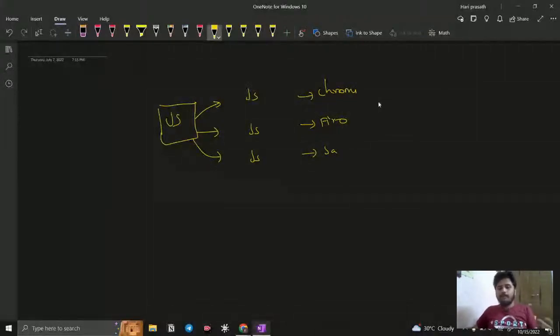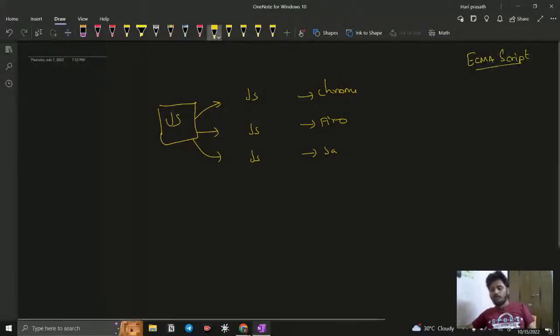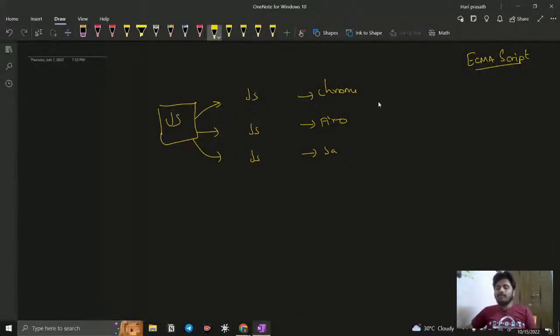So then they introduced something called ECMAScript. This is not a new introduction; the European body, ECMA, already existed. So what does ECMAScript mean? It is the governing body of JavaScript. What that means is it lays down the rules and regulations of JavaScript, how it should perform in the browser. It is the set of rules, and based on those rules, JavaScript needs to perform in each browser.